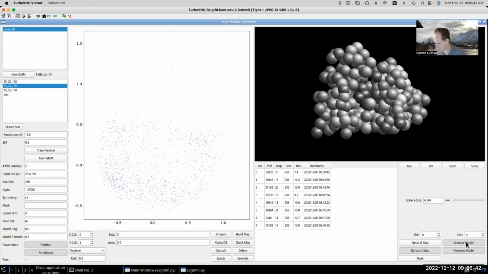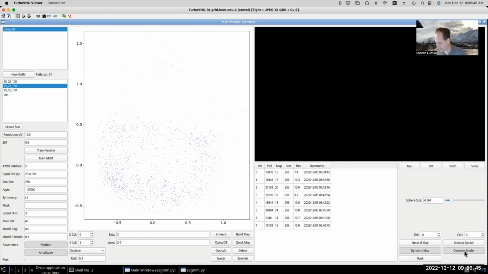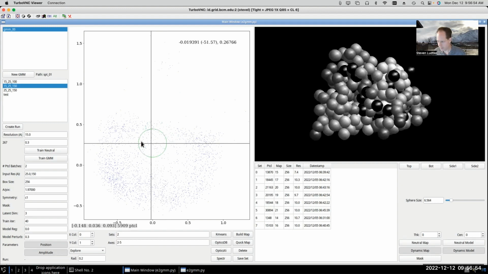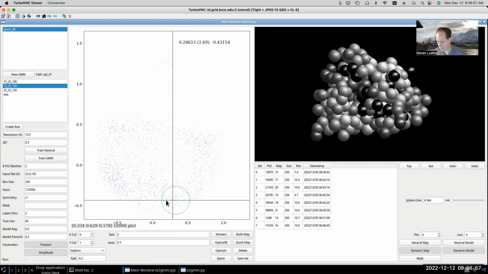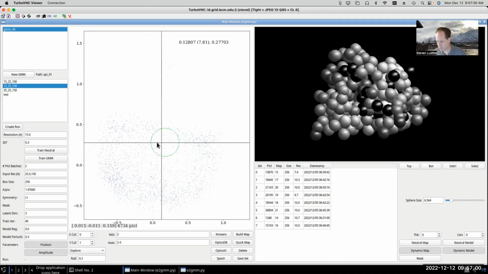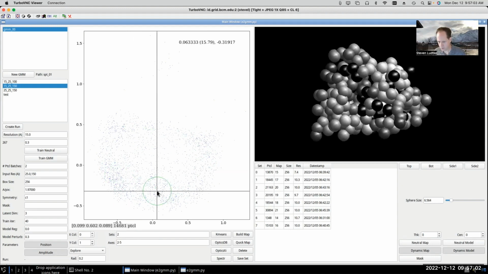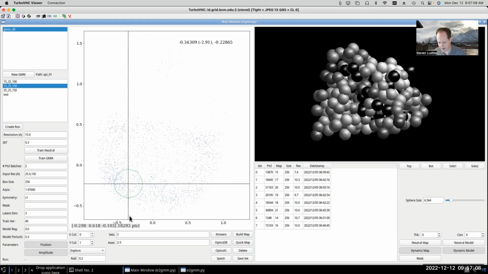Let me turn off the neutral map and the neutral model, and we'll just look at the dynamic map and the dynamic model here. If I use my mouse pointer and move it around, it will show me the dynamic model corresponding to each of these different points. You can see there's this green circle here. What it's showing me is the average position in that three-dimensional space of all of the points inside that green circle.